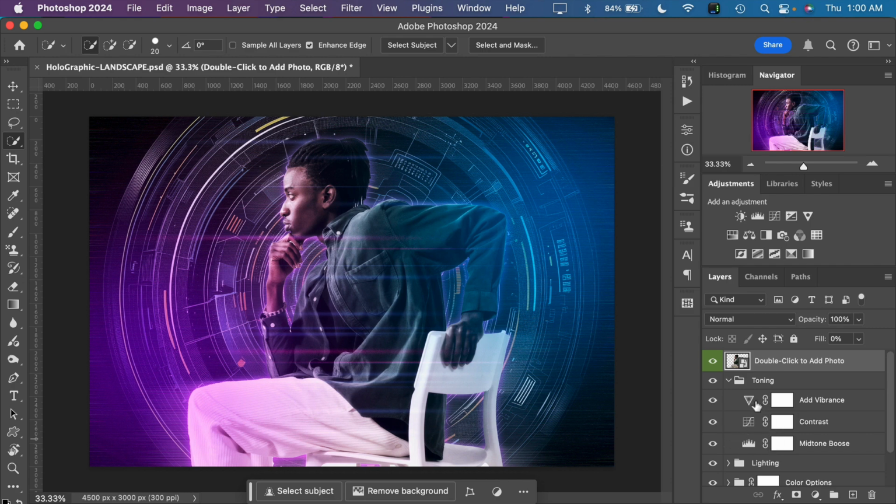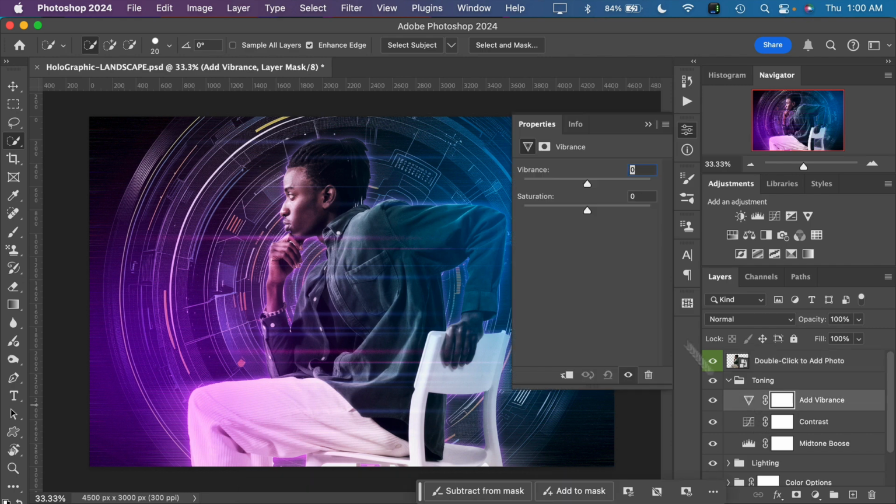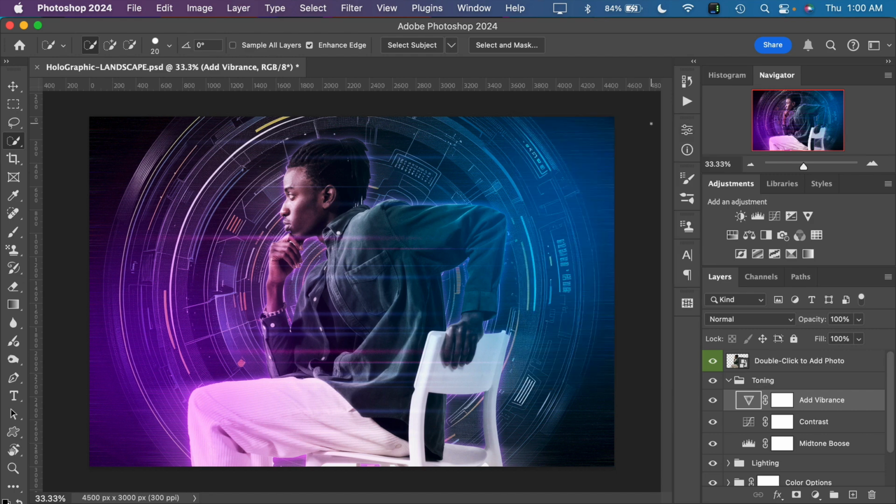And if you wanted to make further adjustments to any of these, you can double click on the adjustment layer icon, and that brings up the controls. So for example, on the add vibrance adjustment layer icon, we could in fact increase the vibrance, we could increase the saturation, or we could decrease it all the way and go with a black and white image. And you can see that by playing around with the sliders here, you have a number of different options for that. So we'll just reset that back to its default. And we'll close up the toning layer group. Feel free to play with any of these to your liking.